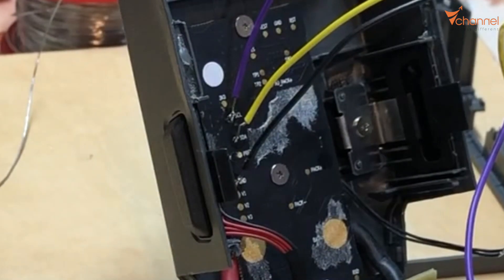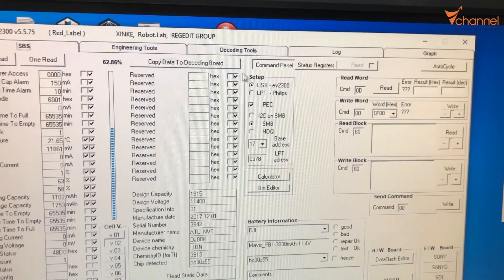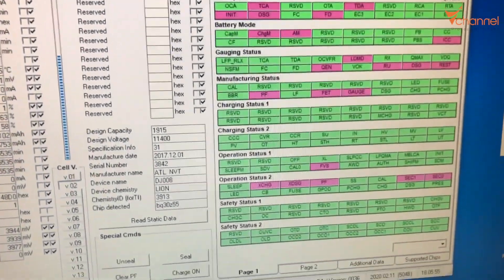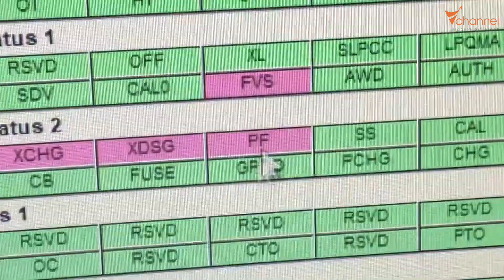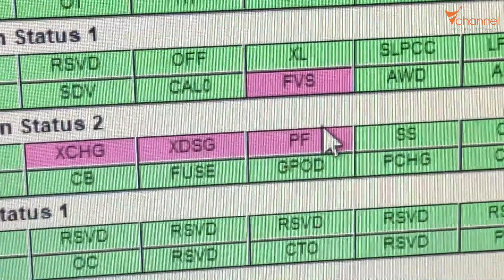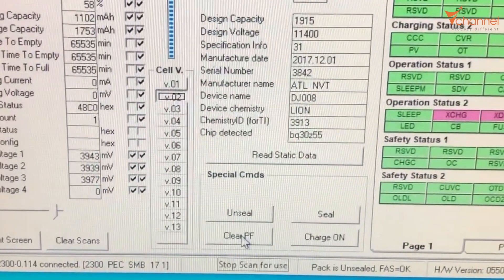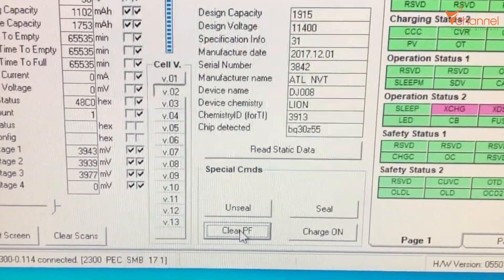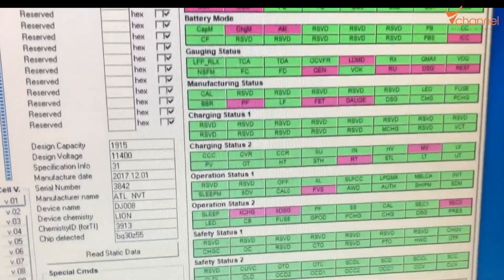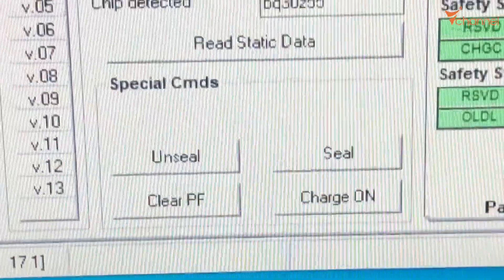Now we install the control software called UBRT2300. We open it and it recognizes the battery. We click on 'Stator Resistor' and click 'Read'. Look at Operation Stator 2 — this is the reason. PF is pink now, which means the Permanent Failure function is active by the lock chip. Now we tap 'Unseal' to modify, then set 'Unseal'. We click 'Clear PF'. Now we check — click 'Read'. Reset 1. Save the screen. Now we just need to click 'SEL'. Done. Perfect.